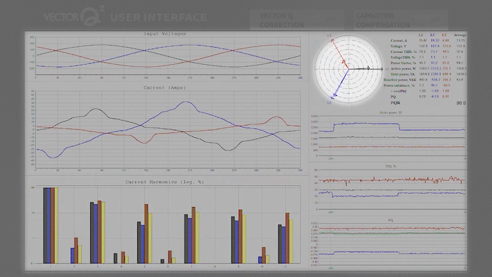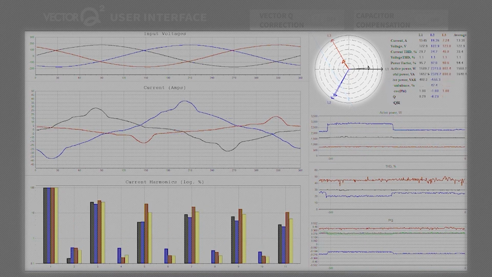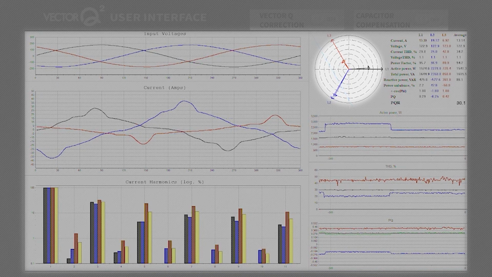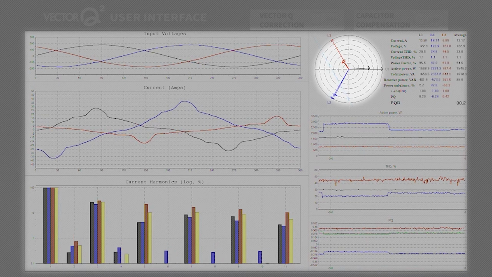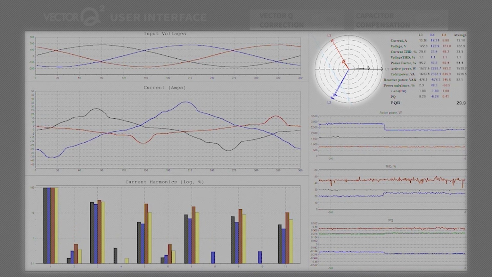The top right is the phasor diagram, displaying the real-time relationship between current and voltage across all 3 phases. The voltage is shown as the fixed arrows at the 0, 120, and 240 degree positions. The current in amps is displayed by the length of the other same coloured arrow. The longer the arrow, the greater the current. The greater the vector between the 2 same coloured arrows, the greater the leading or lagging power factor.